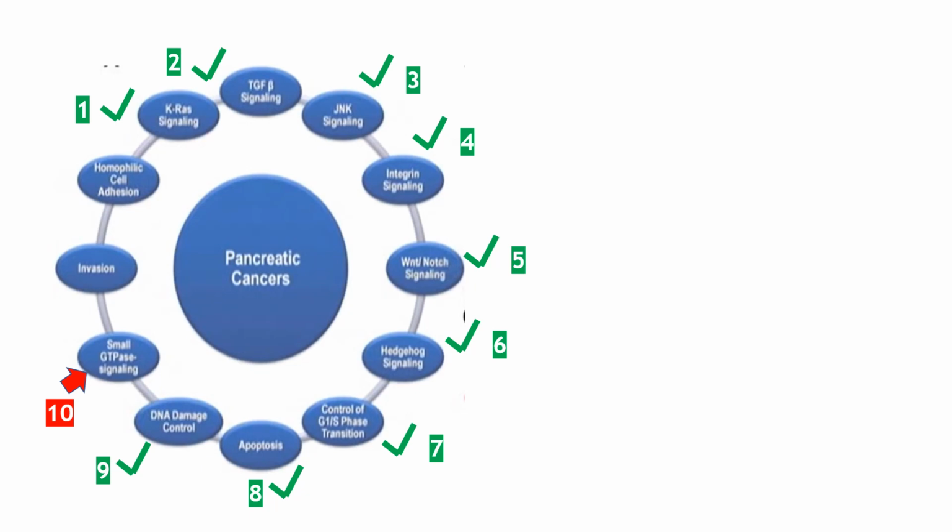Okay, so now we're almost done. We are going to talk about these small GTPases that are related to the first topic that we talked about. If you remember, RAS was a GTPase. So we're going to talk about a different type of small GTPases that can be involved in so many functions. You remember they are molecular switches, and they are definitely involved in different ways in cancer.